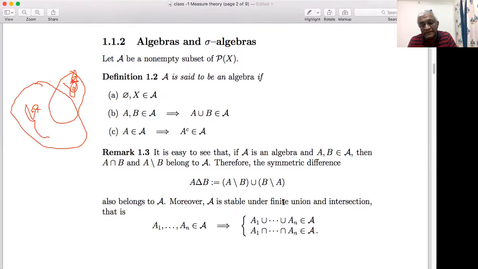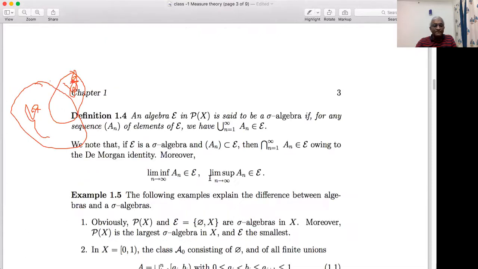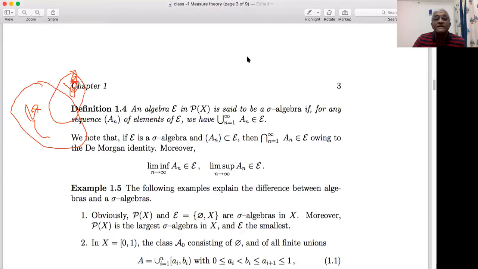So this algebra is where we will originally define our measure. Then we will extend our measure from the algebra to the sigma algebra. So this algebra is a tool. It's not something which we will use in the theory of measure theory. This is a tool where we will define our measure. So this is the definition of algebra. I'm sure everybody understands what an algebra is, which is a subset which satisfies this property. Then we can define what is called a sigma algebra. I'll just erase this.